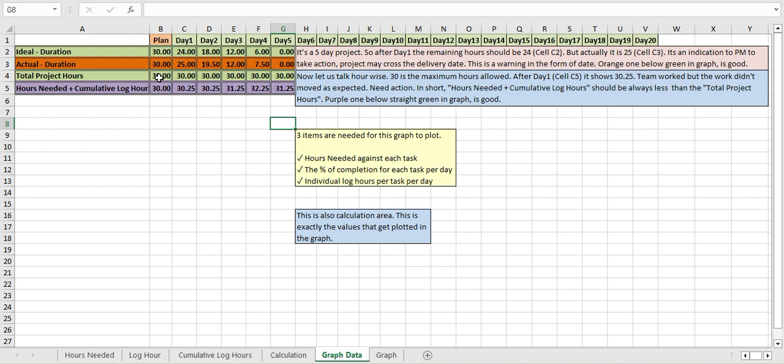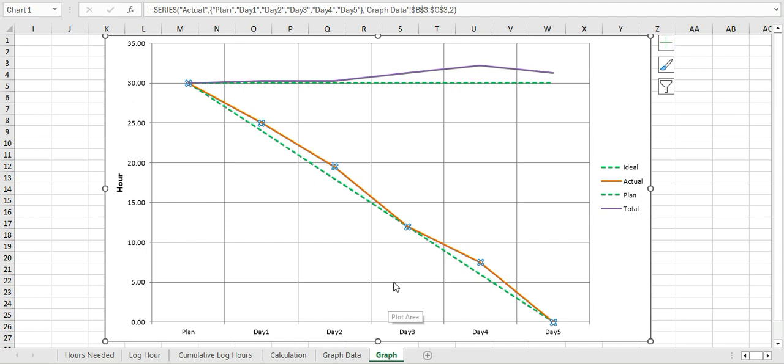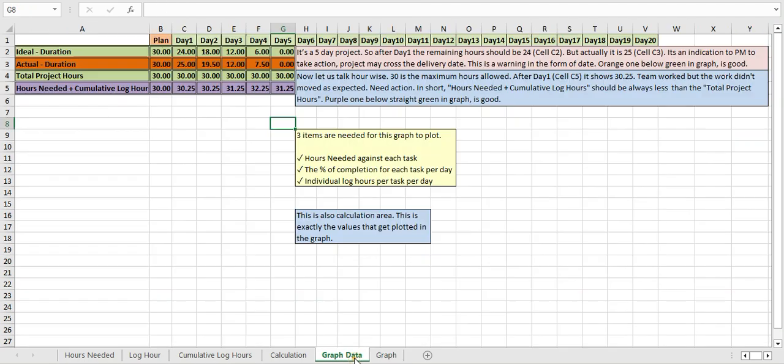It is a static value, and the purple line's value we also discussed. With this in mind, these are the values for the 4 lines that get plotted in the graph. I can post the graph so that you can check the formulas in detail.